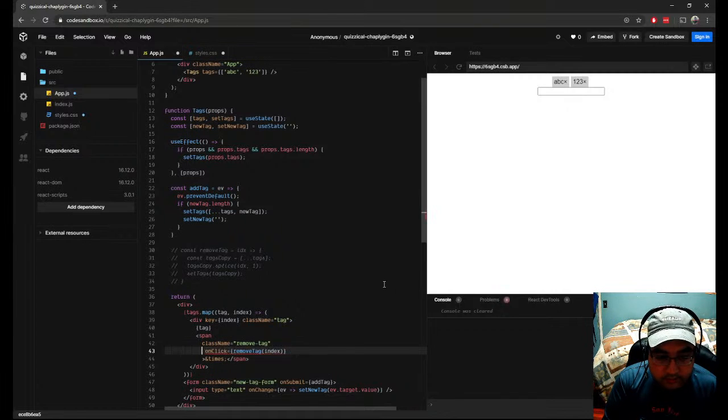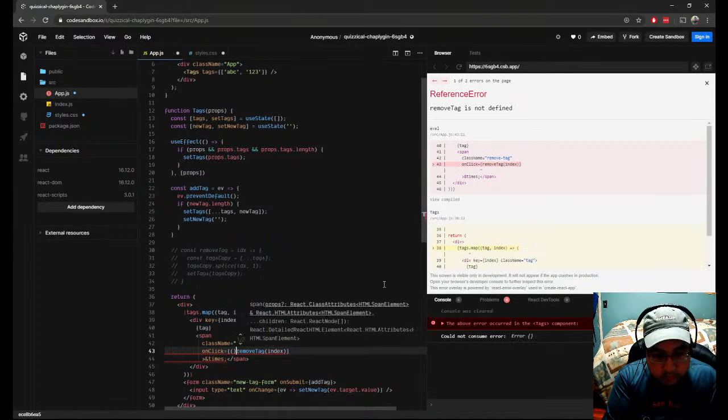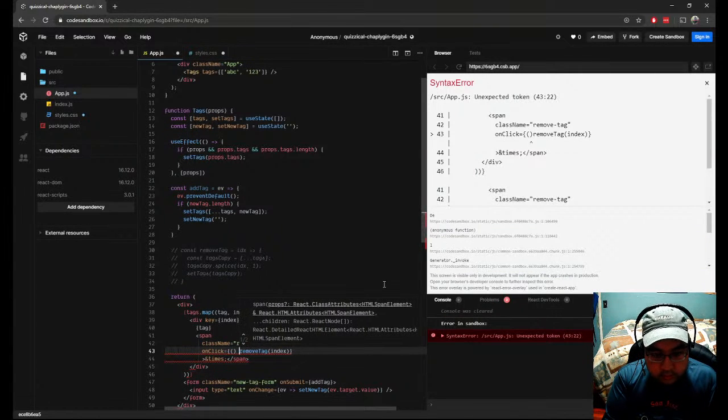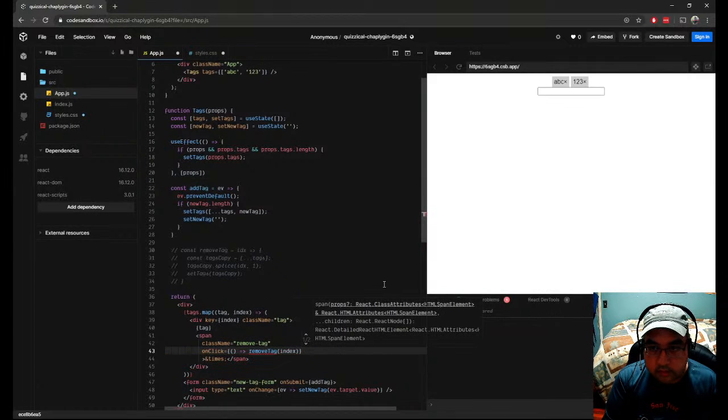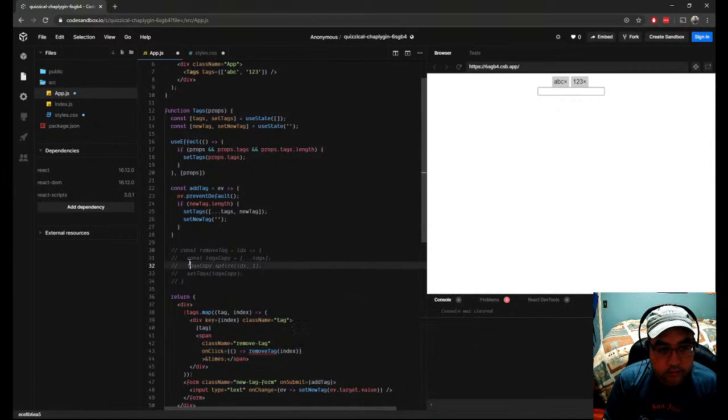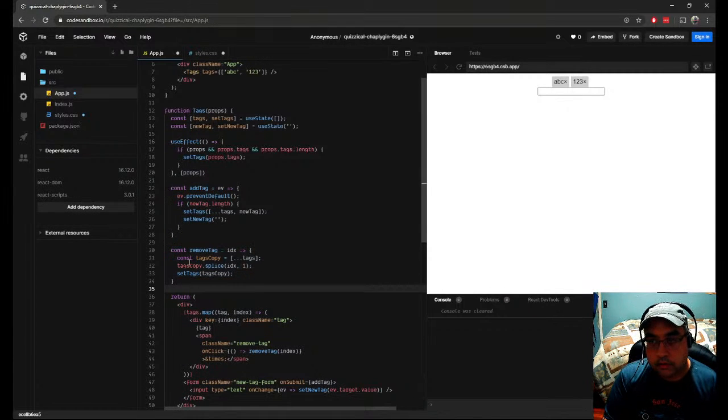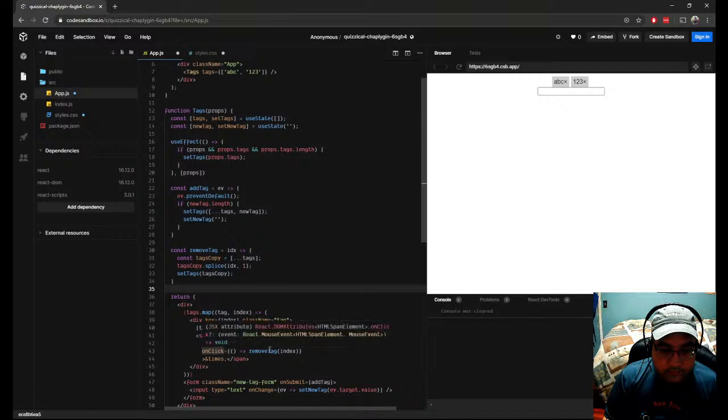I think that's what I need to do. So that should do it. There we go. I keep forgetting sometimes that when I'm defining a listener function, that it needs to be wrapped in the function as well.